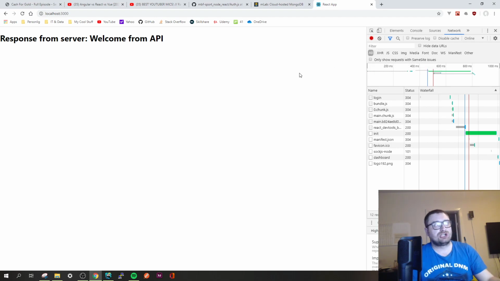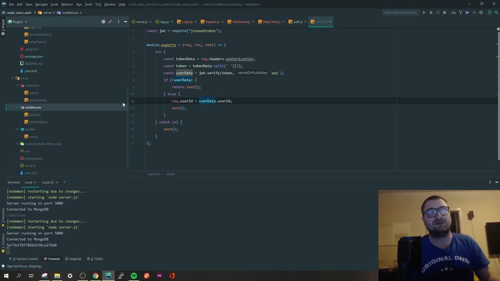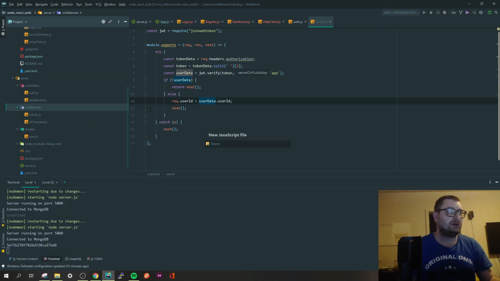You can also create, for example, middleware for protecting admin routes. I will show you.